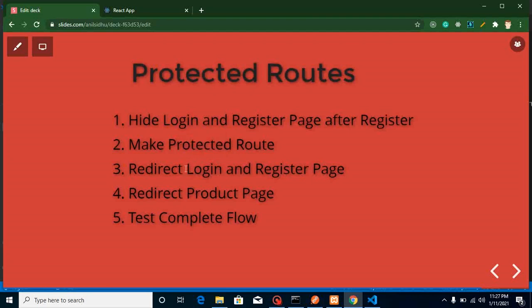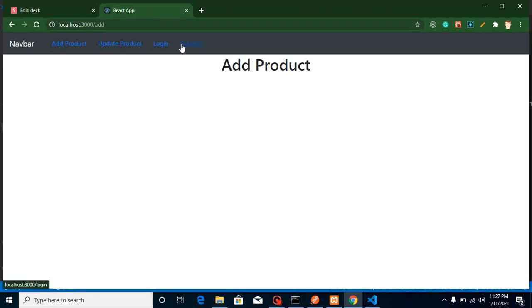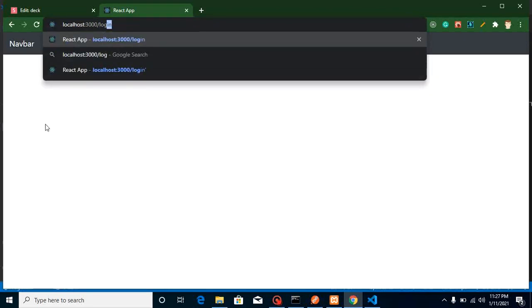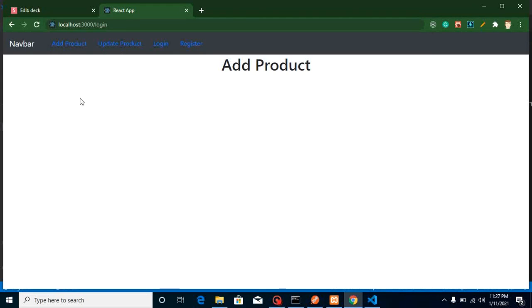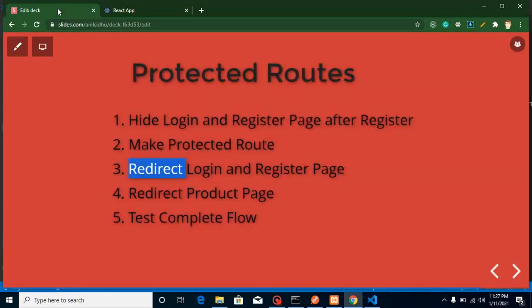Then the next point is login and registration redirection. So why is this necessary? Let's say we just hide these menus, but the user can still jump from the URL. That is how we can redirect if the user is trying to go to login after registration or login. And the same thing we can do with the product pages also, and after that this will be a complete flow.